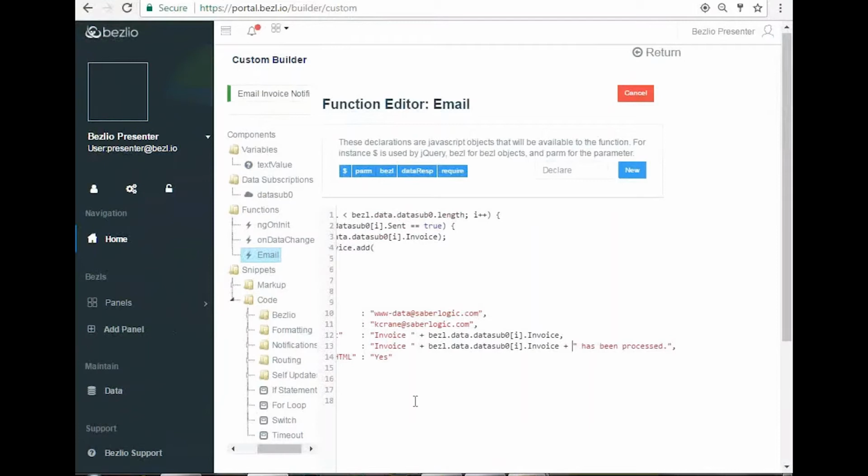And I can then just copy this to the body if you'd like. And then add more. I think I had a little bit more than that. So again, it doesn't have to be exact, but except for the plus signs, we definitely want those in between our data item here, and then of course our strings here at the beginning and at the end, especially for our subject here.